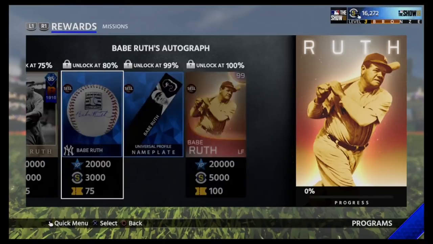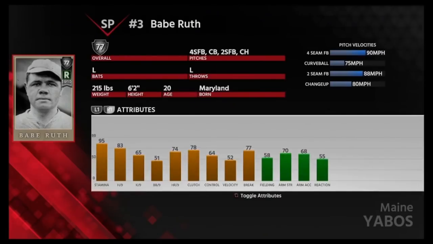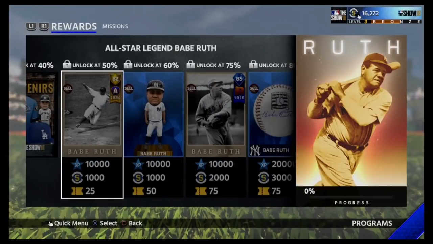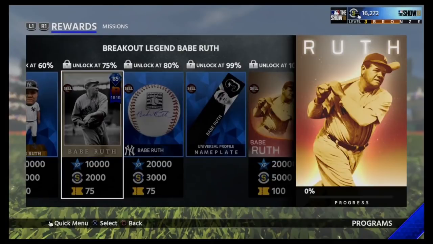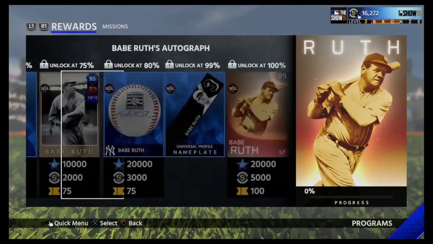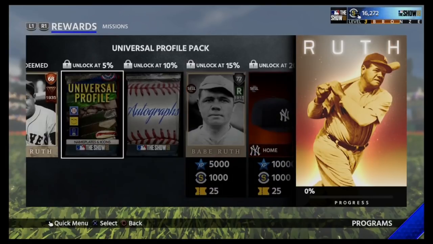As you can see, this is all the stuff you get. The one thing I really like about this is you get different versions of them. You get a Babe Ruth rookie card. This is a pitcher. You get pitcher Babe Ruth at 50%. You get an All-Star version of Babe Ruth, still a very good card, not an amazing card. And this is another pitching one. Babe Ruth is kind of a bad example because you get pitching versions. If you really want the hitting one, you're going to have to get the Immortal or the All-Star at 50%. But you also get packs and other stuff throughout the whole process.